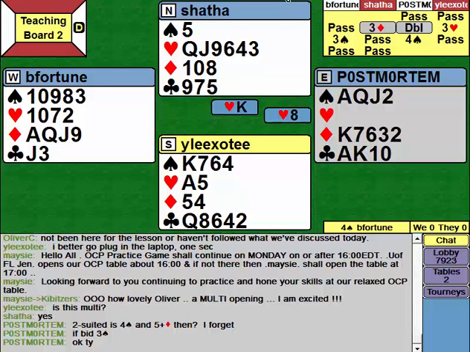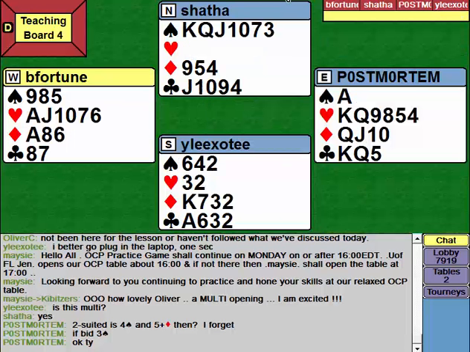Okay, any more questions? Very good. Let's try this one. Okay. We'll just bid this one as normal, I think. So another multi here. Shatha and Joe getting plenty of practice bidding multi.